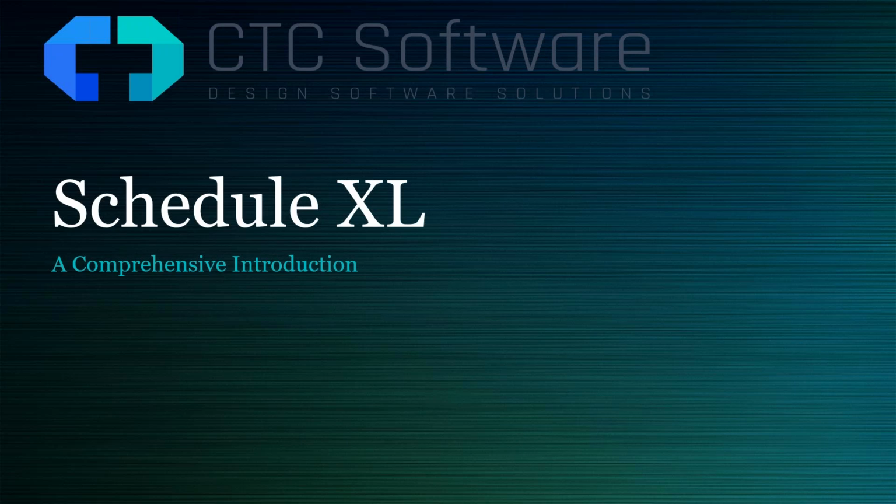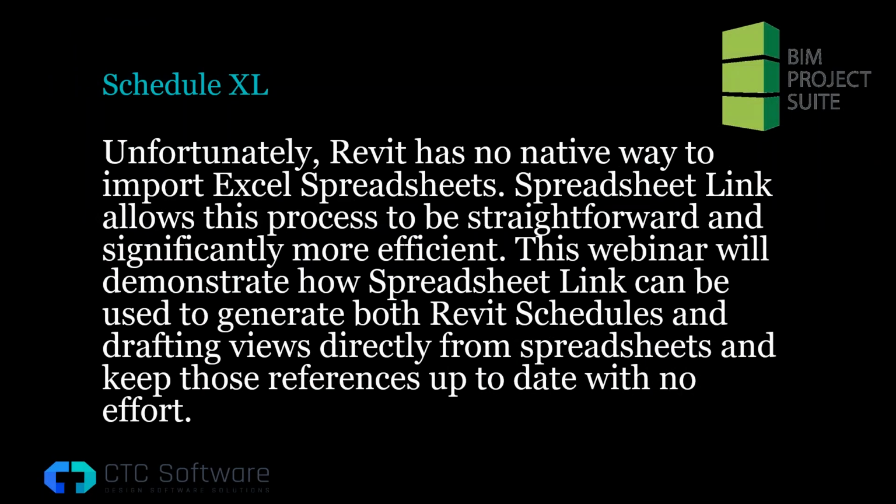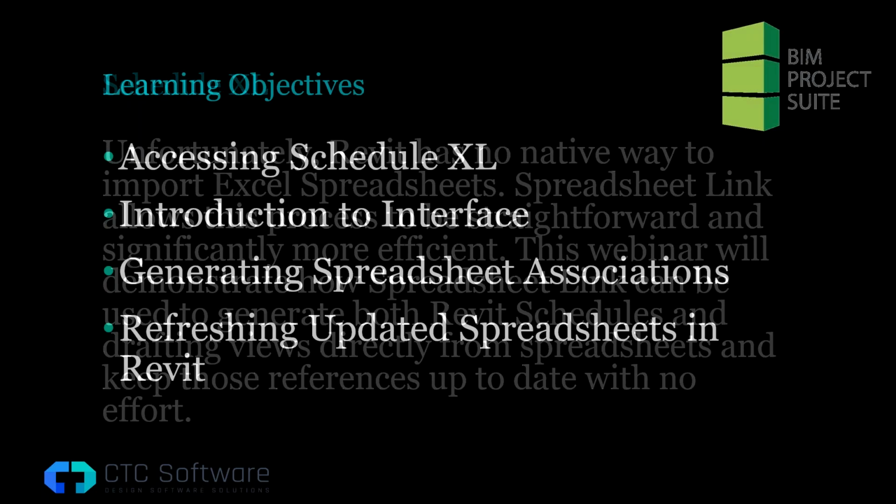My name is Sean Zerbis, Technical Evangelist here at CTC, and today we're going to go through a comprehensive introduction on Schedule Excel. The reason we're talking about this is unfortunately because Revit has no real quality native way of importing Excel spreadsheets into the Revit environment. But Spreadsheet Link, one of our other tools, allows you to take data from Revit, pull it out to an Excel workbook, work on it, and bring it back in, but that doesn't let you bring in the graphics. We're going to take a look at how Schedule Excel specifically can bring in and keep those graphics in the Revit environment from an Excel workbook.